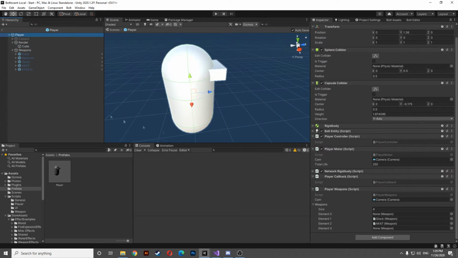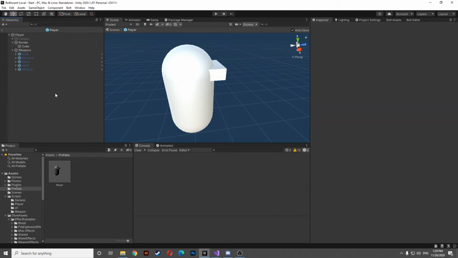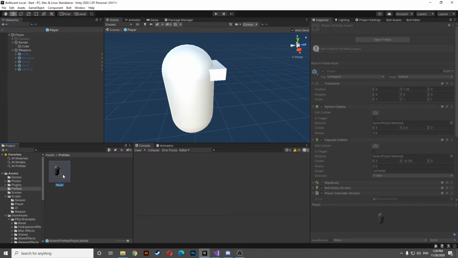Let's go to our weapon, and let's make sure that we have the weapon reference like this: element 0 knife, then a secondary, then a primary, and at the end none. For the purposes of our tutorial, you can make it like you want, of course, when you are doing your game.